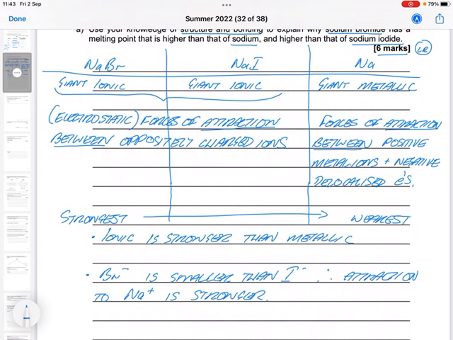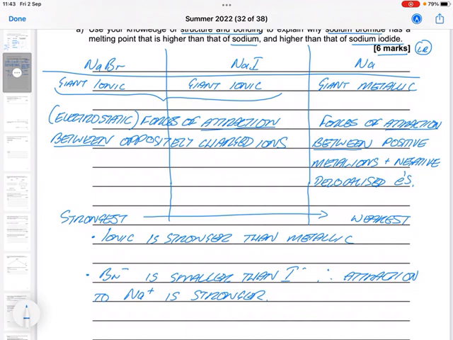I'm just going to have a look through the mark scheme, and I know you'll be able to access the mark scheme. So stage 1 is all about talking about sodium. So sodium has metallic bonding. Yes, we've said that it's giant metallic, so we've got that. There's an attraction between the positive ion and the delocalized electrons. Yes, I've got that. And it is a giant structure, and I've got that as well. So that's 2 marks for stage 1. Stage 2 is about the ionic bonding in sodium bromide or iodide. Now, I've done the 2 together. There's an attraction between the positive and the negative ions, I've said that, and that it is a giant structure. So I've got all 2 in stage 2.